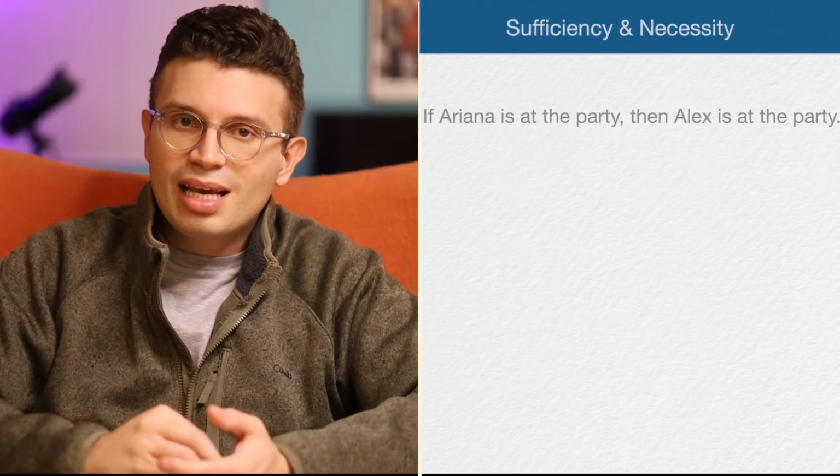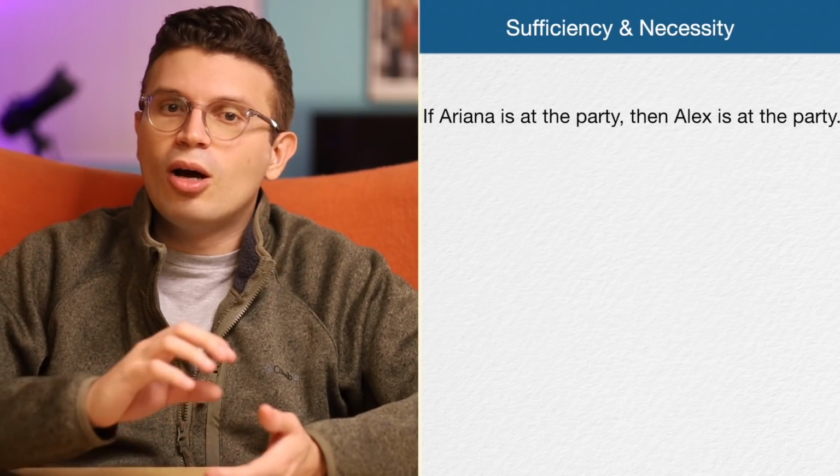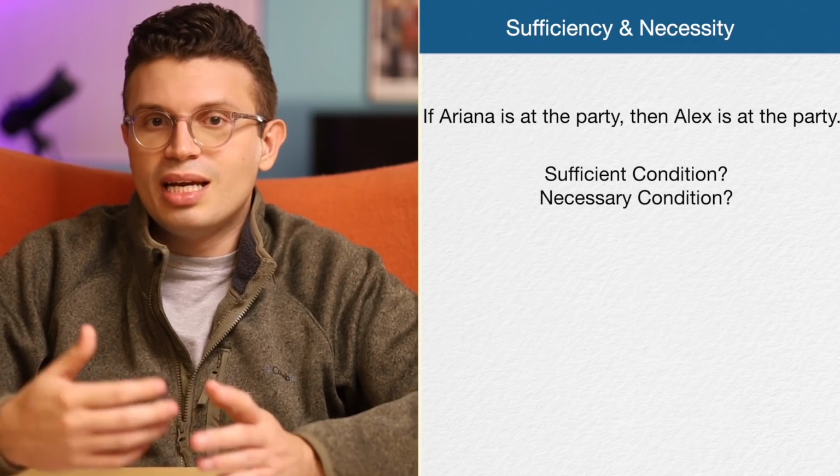So to drive that point home, let's do another one and apply that same line of thinking to something a little bit more abstract maybe. We can say if Ariana is at the party, then Alex is at the party. Now pause this video, write down what is your sufficient condition and what's your necessary condition.